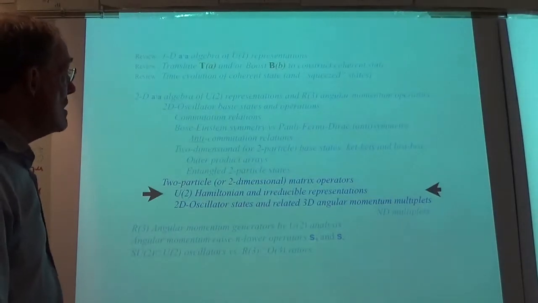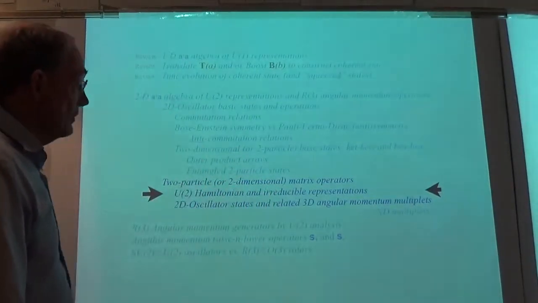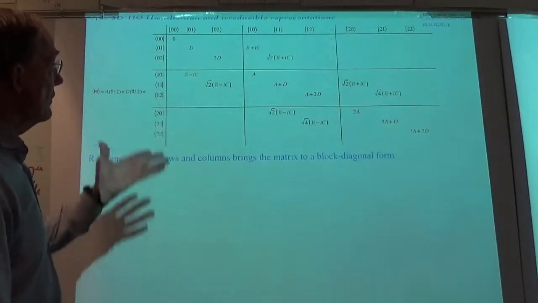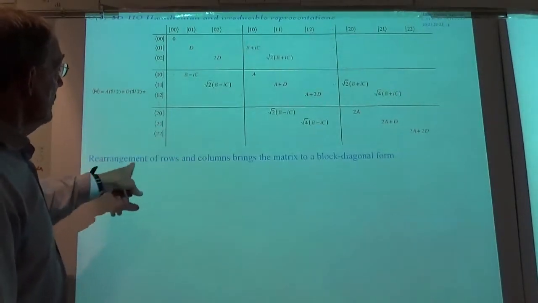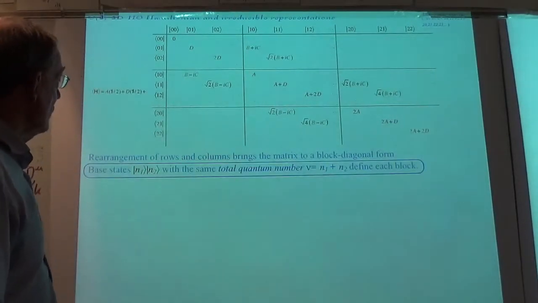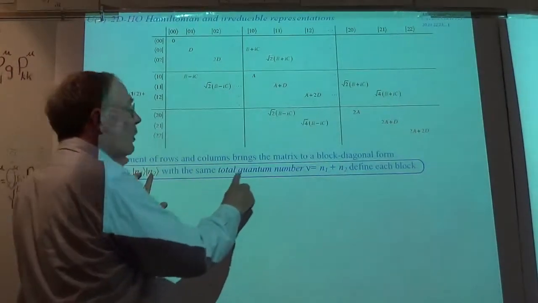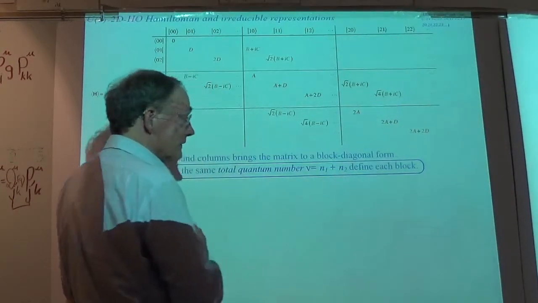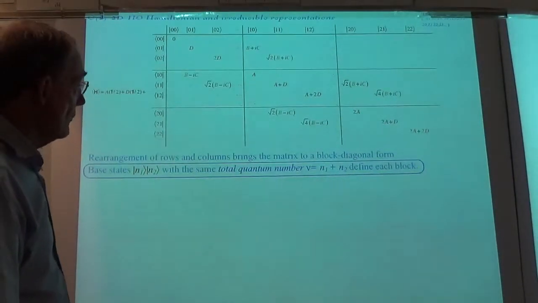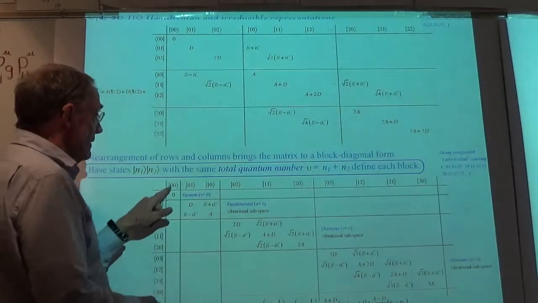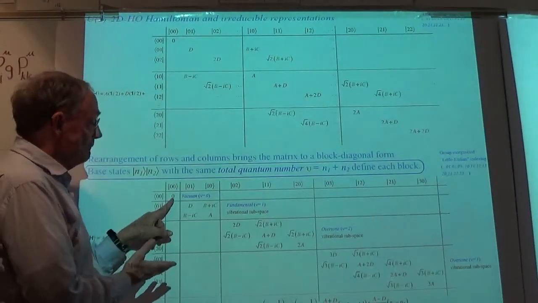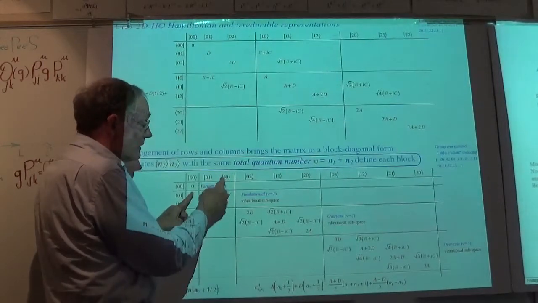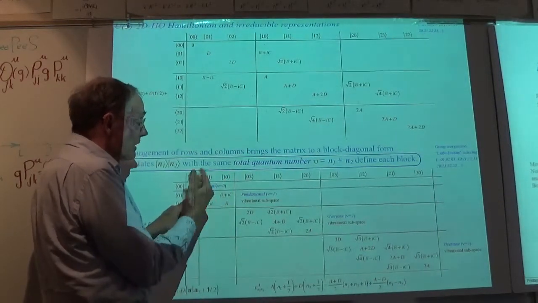Okay, now, I'd like to look at what we're getting here, which are actually irreducible representations of group operators, group generators. This is the thing that we just did, but I want to do some rearrangement. What I want to do is put the base states with the same total number of bosons in a block with its own kind. So I'm going to break up the matrix into first 0, 0, this is the vacuum. Then there's a vacuum and 1 particle for 1 and 2 respectively, and vice versa. A vacuum for 2, but I've got 1 of the 1 kind bosons. Okay?